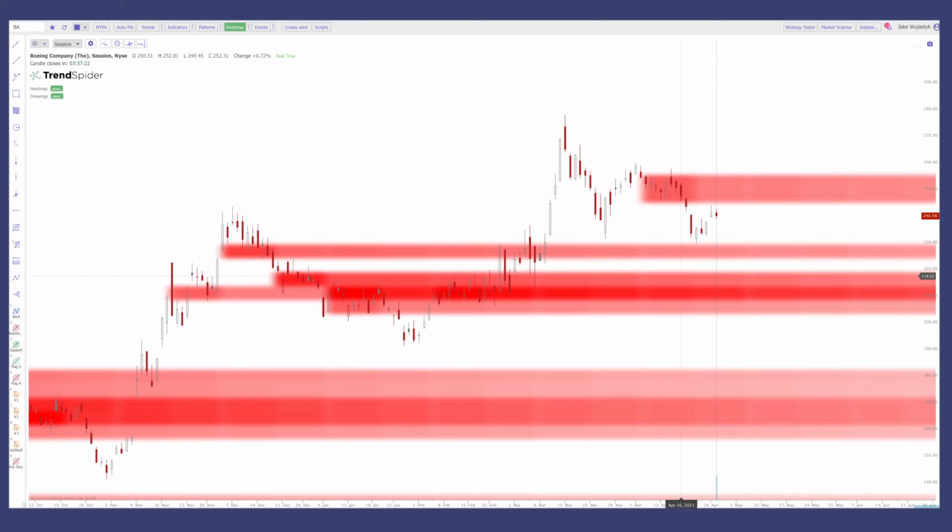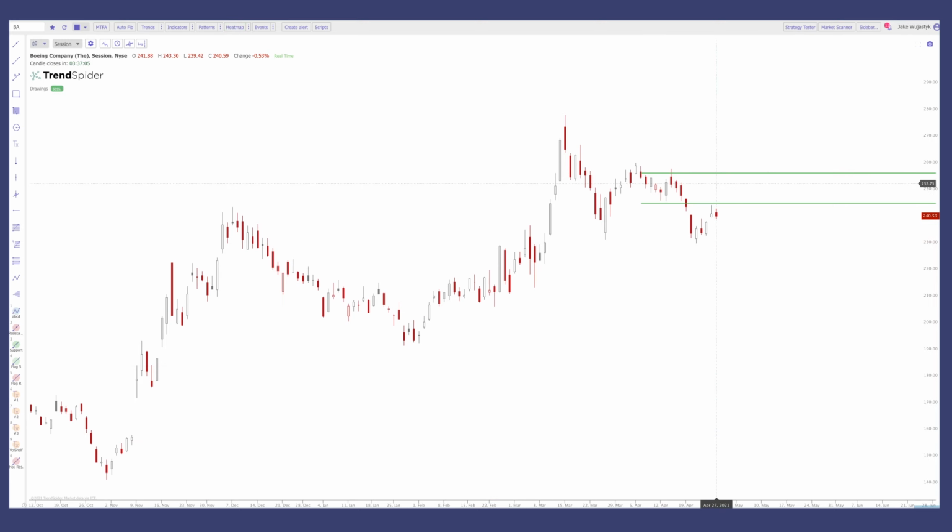A lot of the time, price will move quickly through some of these gaps here that you see, kind of this heat map gap that we have. And so this is something that's really nice. And maybe you don't want to have all of these heat map levels on the chart. You can easily go in and just highlight these areas with horizontal levels, and then you turn off heat maps and they're still there. So that is a way that you can clean up the chart a little bit if you don't want all of those heat map levels on the chart at the exact same time.